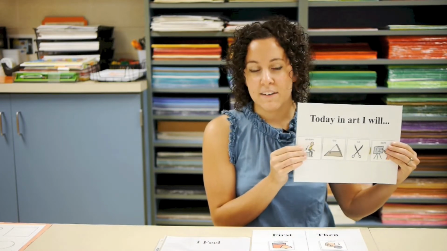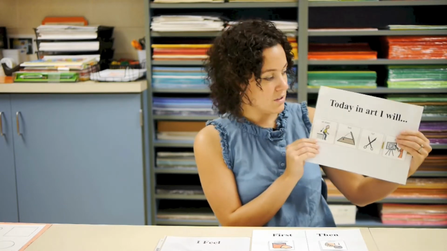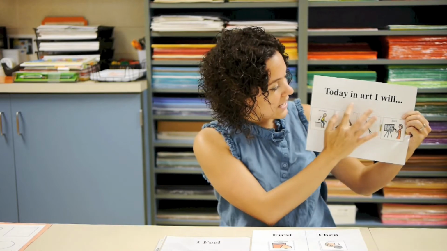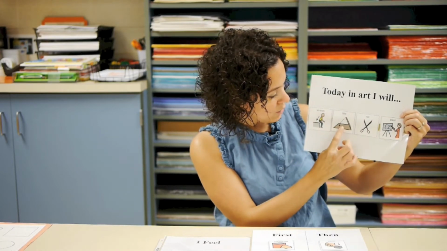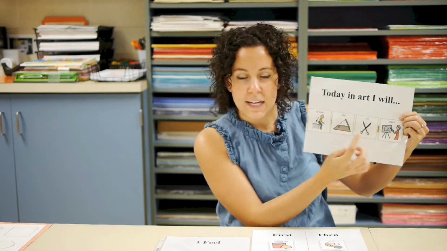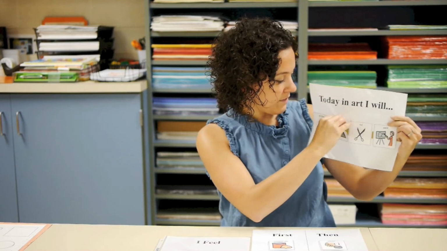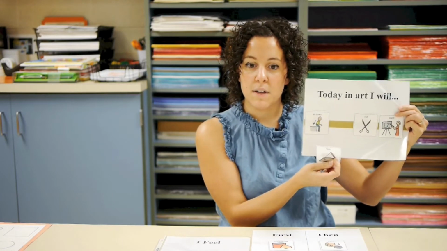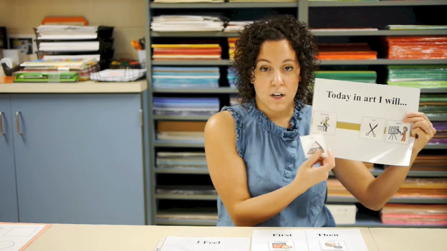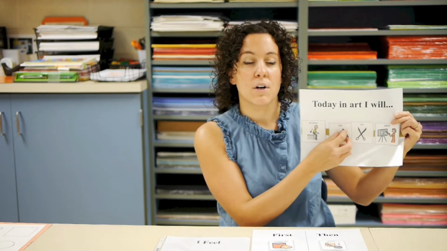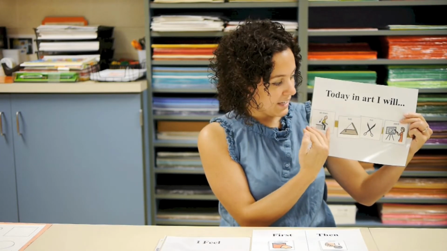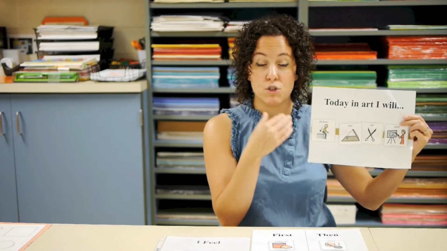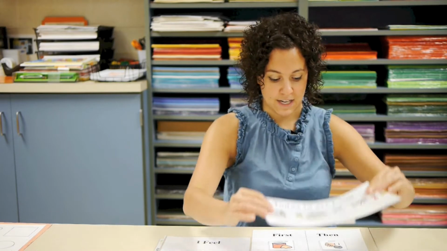I made three different types of picture schedules I want to share with you today. The first is a system or process picture schedule. Today in art, I will sit down, fold paper, cut, and paint. So you can take these off. It's just Velcro. And you can change them around for that student before they come in, or even have their assistant or associate put it together for them. I have a library of cards that I can draw from to make a kind of what happens next in the art room for that student. It really helps with transitions, helps them know what to expect next.